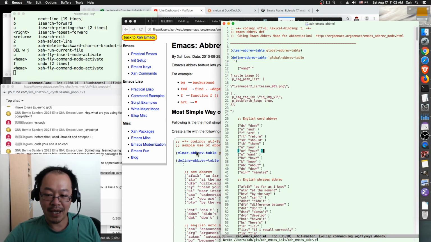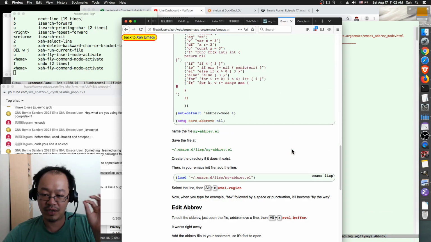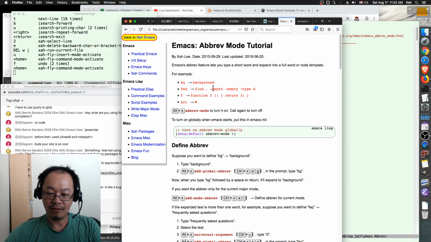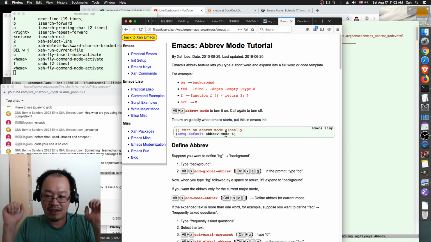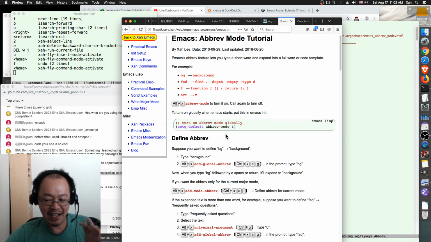Now, by Emacs tradition, you have over 10 commands to deal with abbrev. I show it here and explain on this page. If you follow this page, this is the supposedly traditional Emacs way to deal with abbrev. So you have like 10 commands.